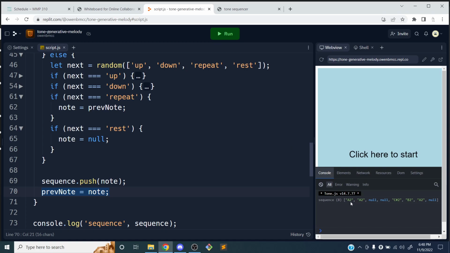So in this melody, I have A, A, rest, rest, C sharp, B, A. So that sounds more like a melody. Let's regenerate it and see what we get this time. So now we have D, E, F, F, null, rest, rest, D.